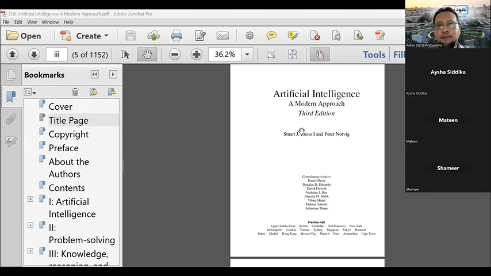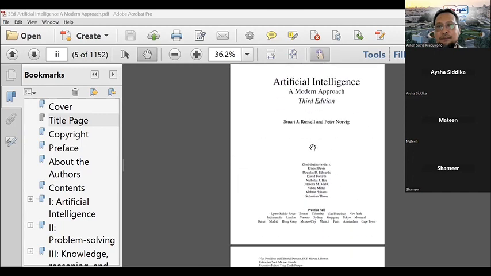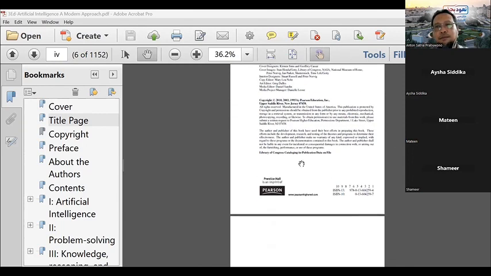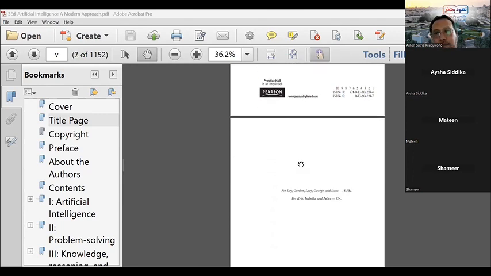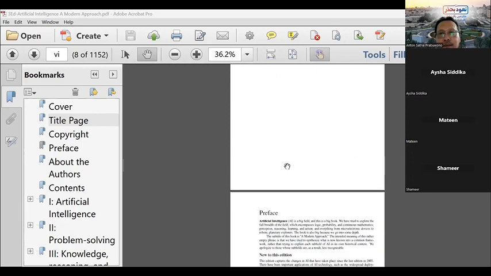Do you get this one? Was it this book in your library, e-library? Any of you? Did you get full access for this book? Yes. Okay, good, great. So then please download this book, because most of the contents are taken from this textbook.